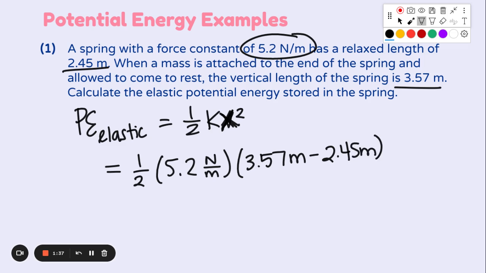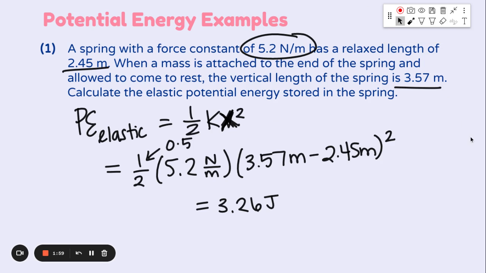And then we're going to square that. It doesn't actually matter what order you put it in, because if it ends up negative when you square it, it will be positive. So you plug those numbers in. Again, make sure you square it and multiply by 1/2 at the beginning. Remember, you can also do 0.5 in your calculator if that's easier for you. And you'll get an answer of 3.26 joules.